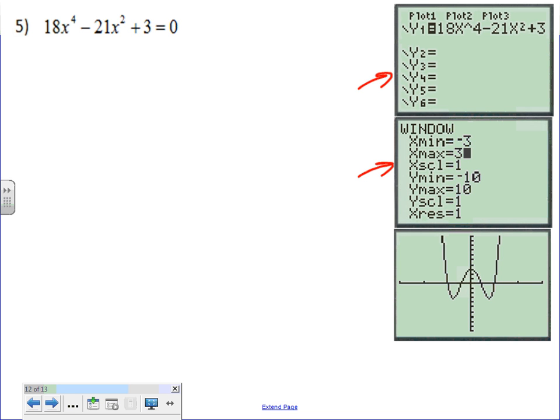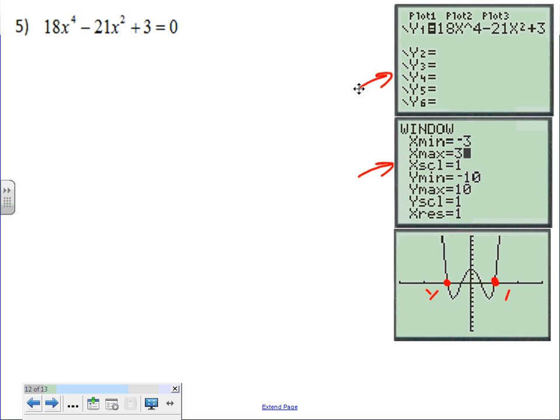Now notice, looking at my graph, it appears I have a solution at 1 and at negative 1. But then I have a couple solutions that are in between 0 and 1. And I'm not really sure what they are. Are they 0.5? I'm not sure. And if you recall, the solutions were radical 6 over 6. So how do I get that using synthetic division? Very simply, test the ones that look the simplest, negative 1 and positive 1. Okay? So I'm going to test those two first. So let's go ahead and try that.